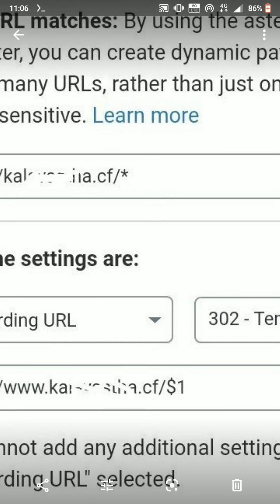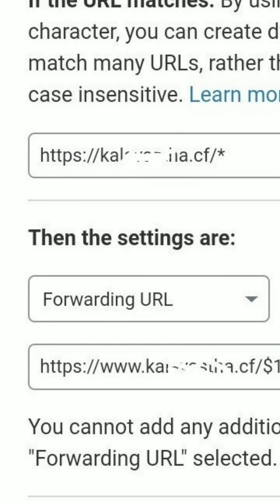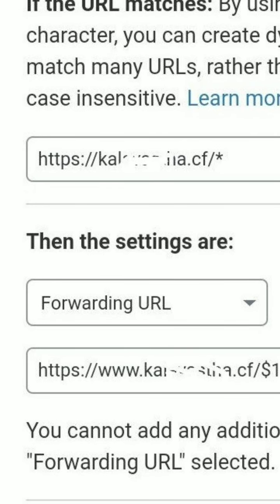That's this wildcard. If somebody types in https, in most cases http will be redirected to https. So yeah, that's true.